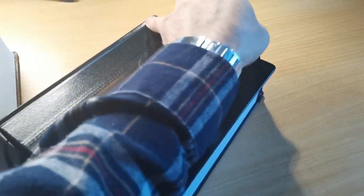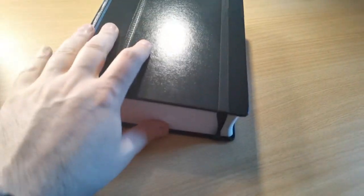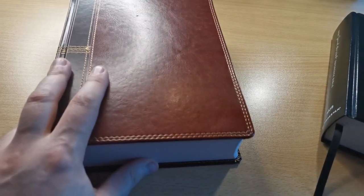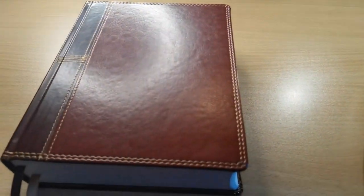This one has a strap to basically, let me show you, close your Bible like this to keep it safe, and this one does not have that strap. So these are the aesthetic differences between the two.